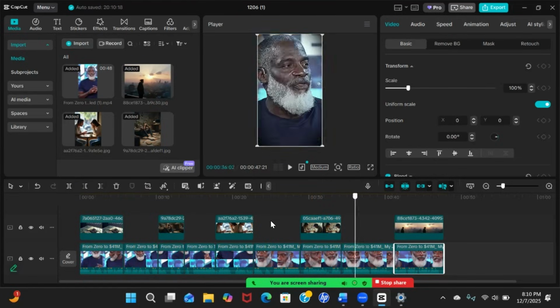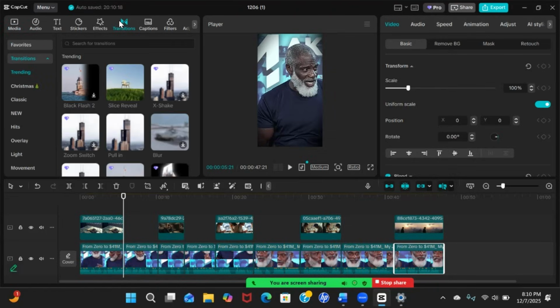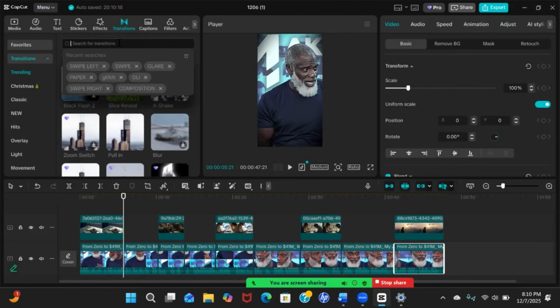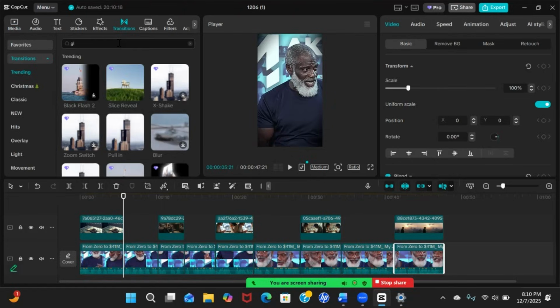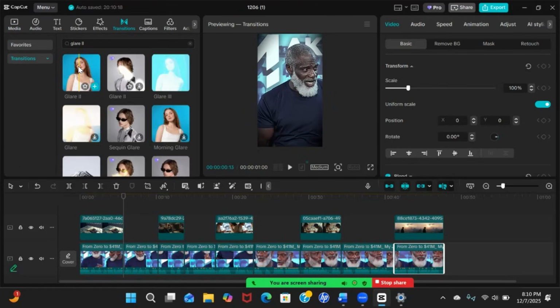Good. After you are done splitting, you can come to transitions. Then I normally use the glare effect. This one.